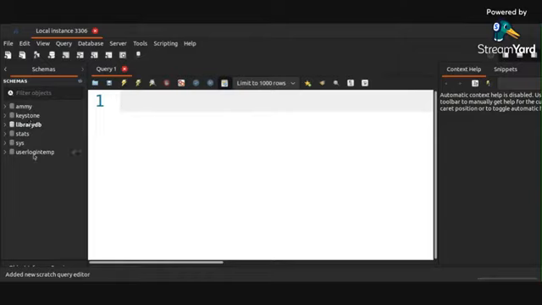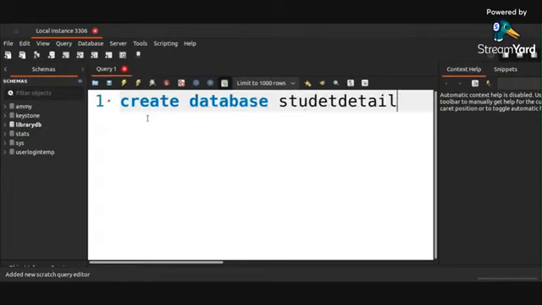Right now, I'm going to create a student database. For that I'm going to use create database, and I'm going to give it the name student details.